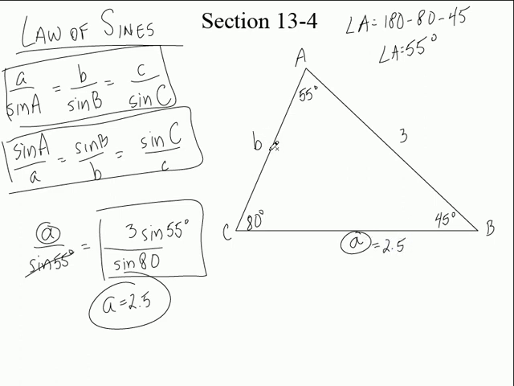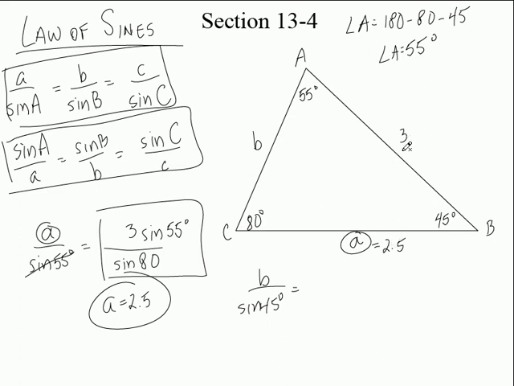Let's do this. Let's solve for B now. All right? Same idea. Pretty much the same situation. I'm trying to solve for B, so I put B on top over the sine of the angle that's opposite side B, which is 45 degrees. Equals, look, we could use this one and this one, but look at 2.5. 2.5 is not exact, is it? I could use it. I could get really, really close. It probably wouldn't be a big deal.